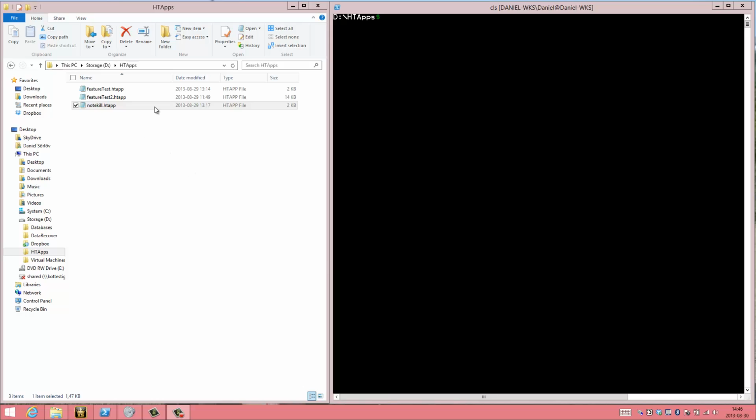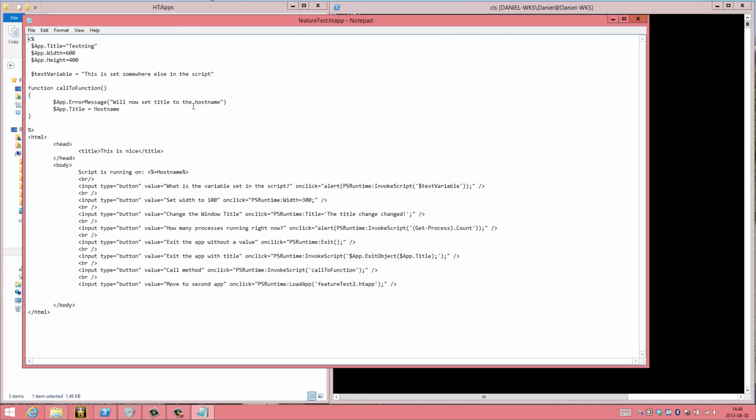So let's start by looking at the first file I have here. These examples are downloadable from my blog as well. So let's start by clicking this. It starts by a code block. And for you guys who have been doing some web programming in the old days, you remember the ASP tags. This is just to be a bit home and safe. We're using the same tags here. So this says that in this HTML there is a code block here. We'll execute from the top to bottom.